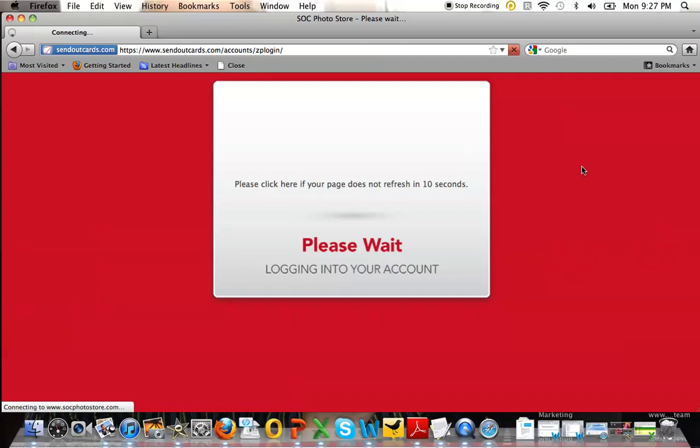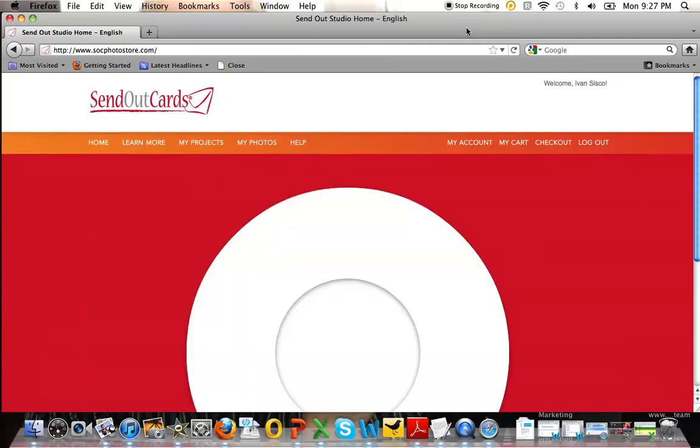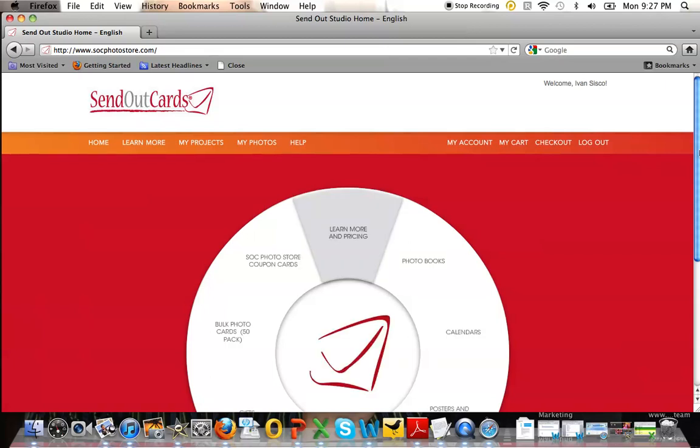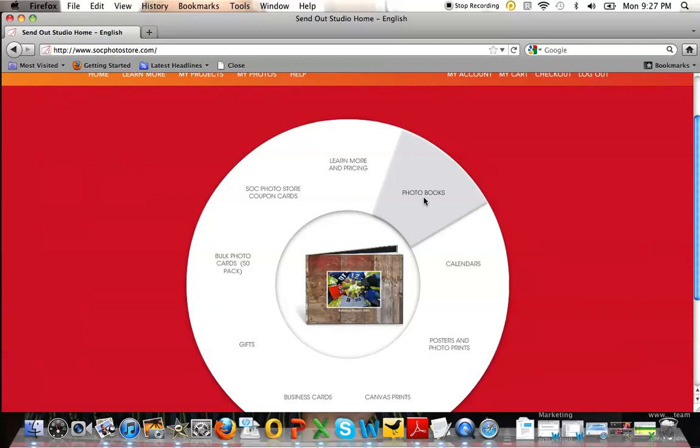Well, we believe there's incredible power in sending images, right? Pictures. Why is Facebook such a big deal? Is because people love seeing their pictures. People love seeing themselves, looking at themselves and their family and important portraits. So what we've done is we've created a photo store. So you can create photo books here.